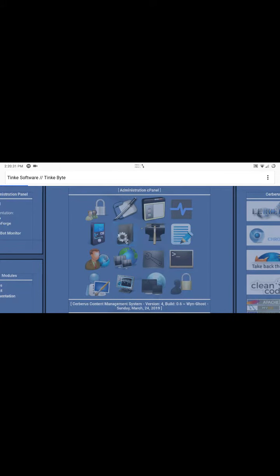And then if we go to the next one, it will reveal the file category management functionality, where you can install, edit, and delete file categories for the download file categories.